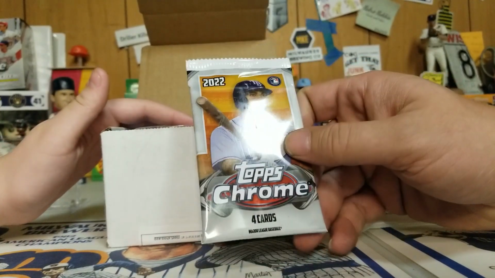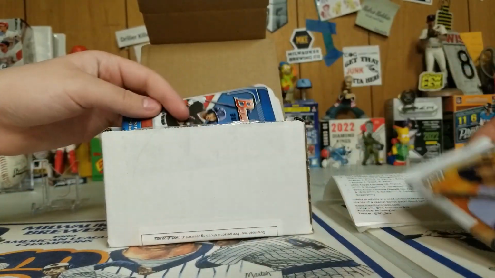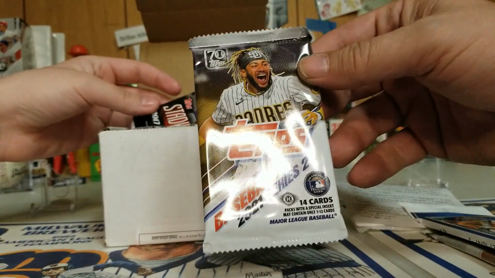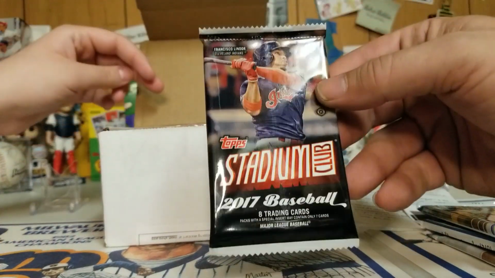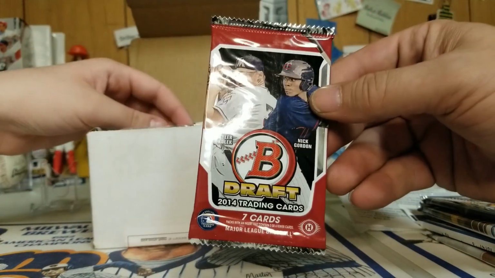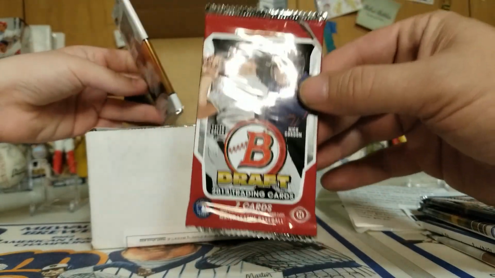So, right off the bat, we got a 2022 retail of Chrome, 2022 Bowman retail, hobby pack of 2021 Series 2. Ooh, a pack of Stadium Club 2017, looking for the Aaron Judge. This looks familiar. Ah, 2014 Bowman Draft. This is a loaded product. There are so many names in this product.